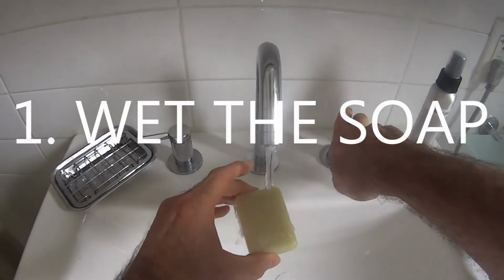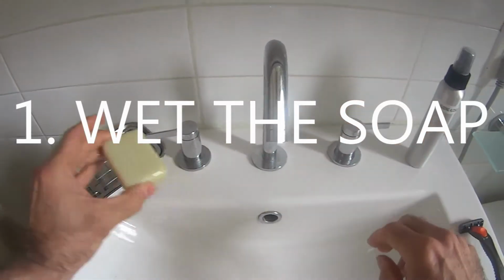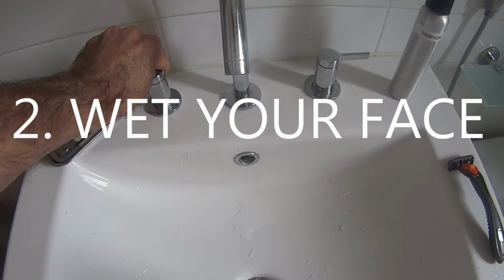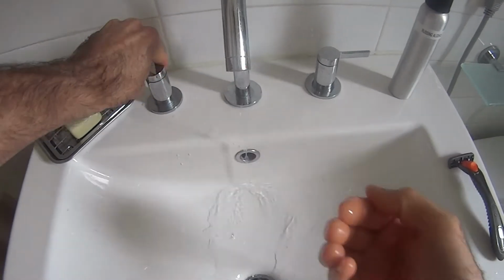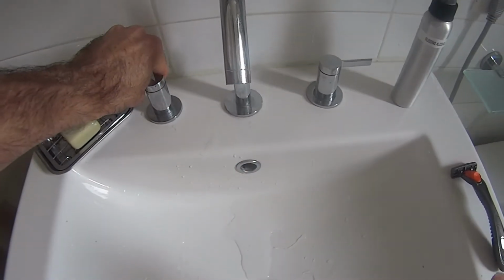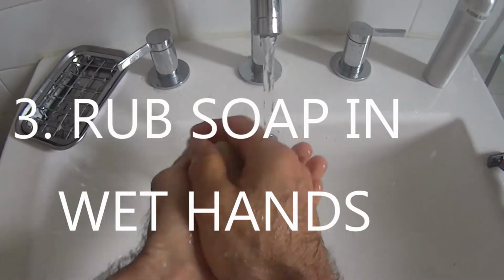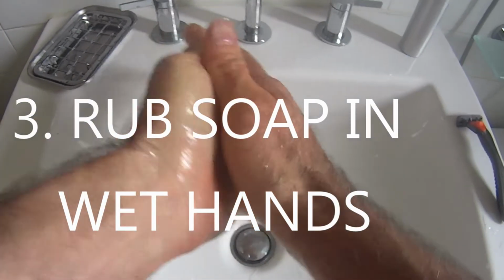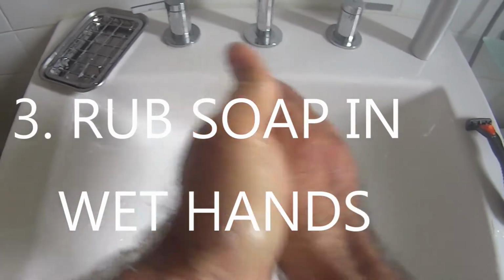First, I wet the soap, and then I put it back down. And then I wet my face. When my face is wet, I'll pick up the soap again, wet it and my hands a little more if I need to, and rub the soap vigorously between my hands like this. While I'm working with the soap, my wet face has a chance to really absorb some of the water. And this is a recommendation I heard for shaving many years ago from a dermatologist.